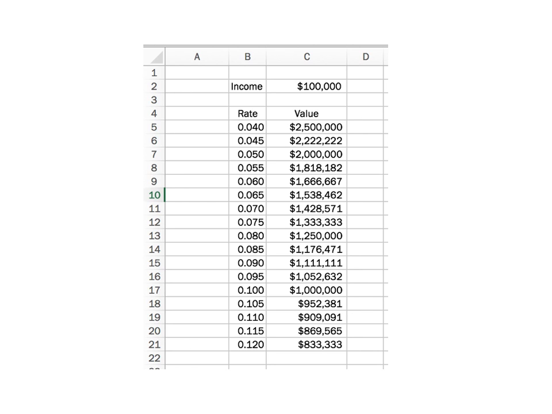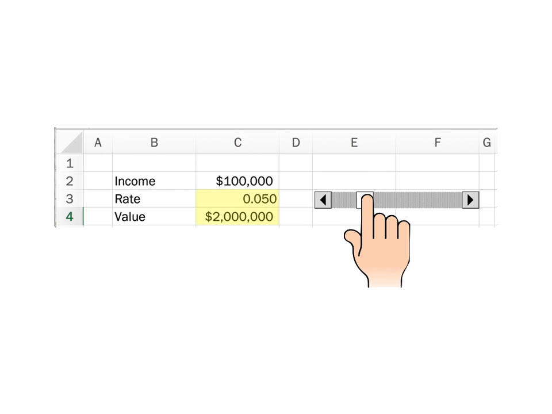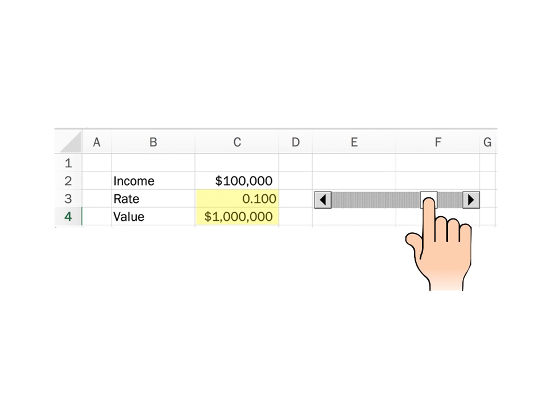The next step was the ability to actually add a slider to the spreadsheet. So we would start with the value and we could move up or down, and that would change the rate and the value would change. That was a nice step in terms of getting a better feel for the data and the relationship.